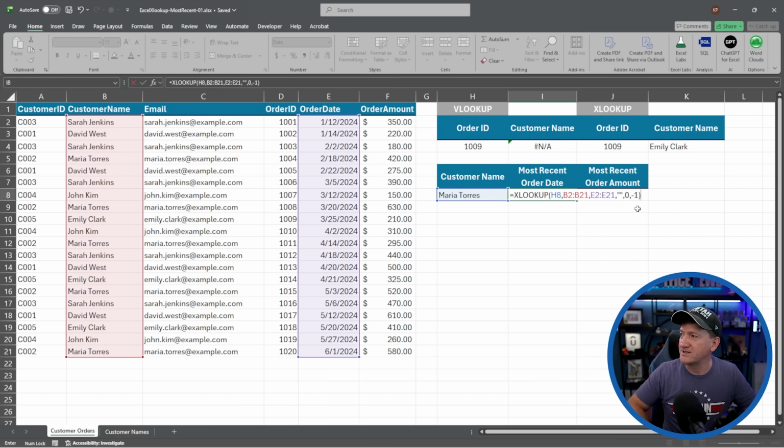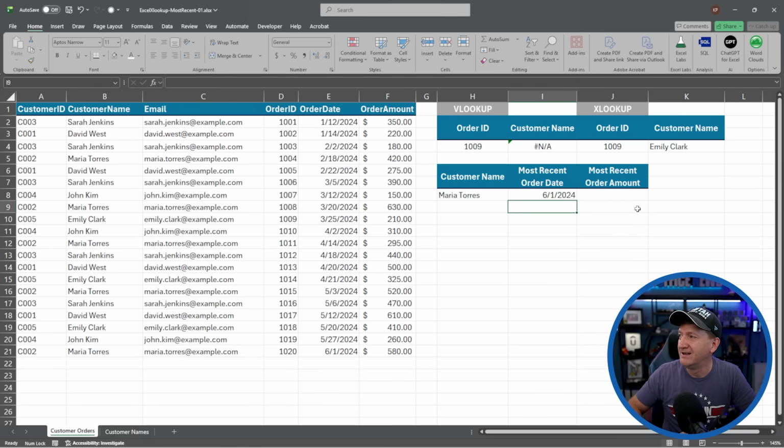I'll close the parentheses, hit my enter key, and there it is. 6/1/2024. If I change that customer name to something else, let's say David West, it's done. I've now got the most recent order for the customers, all because the XLOOKUP allows you to search from bottom to top or top to bottom.